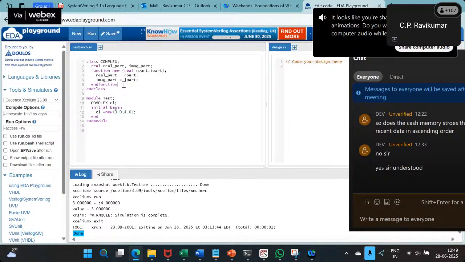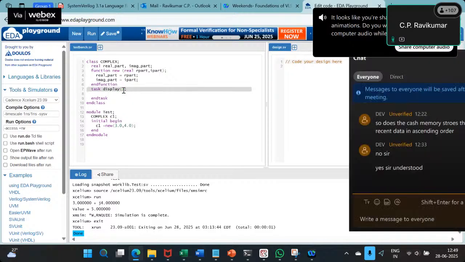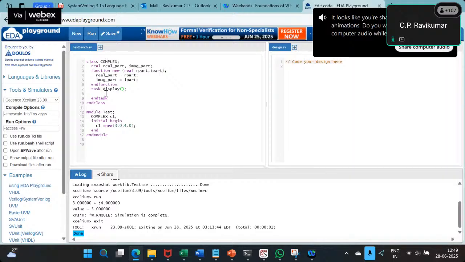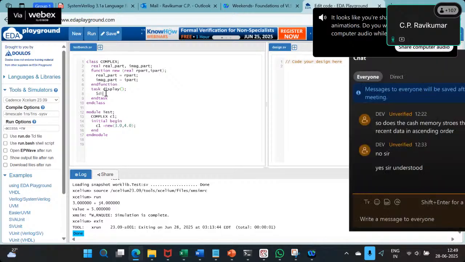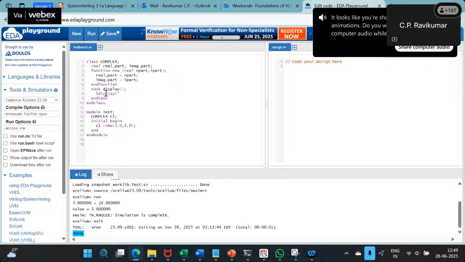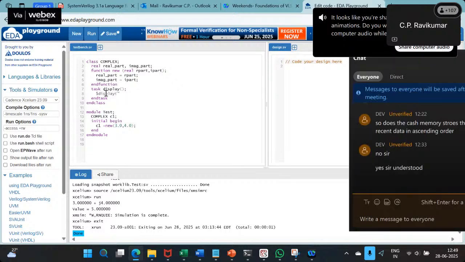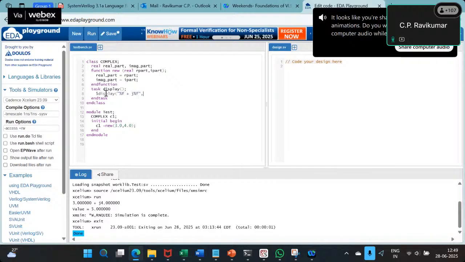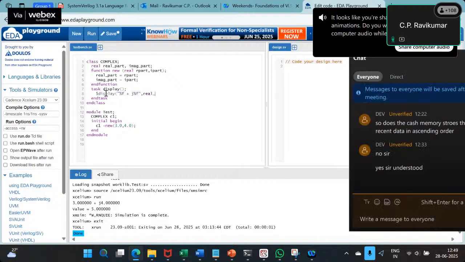And I can build the same task here, except that I'm not going to say what to display. I mean, that is this complex number. So I'll say dollar display percentage d plus j percentage d, and I'll simply refer to real part and imaginary part.